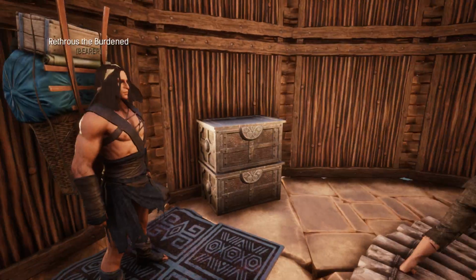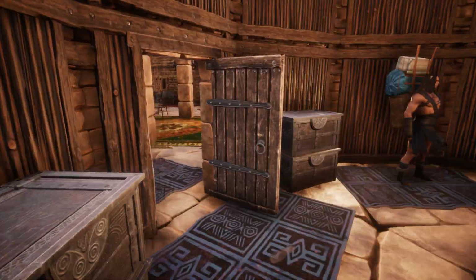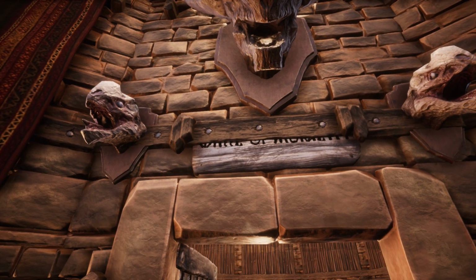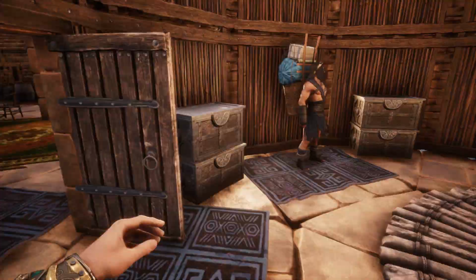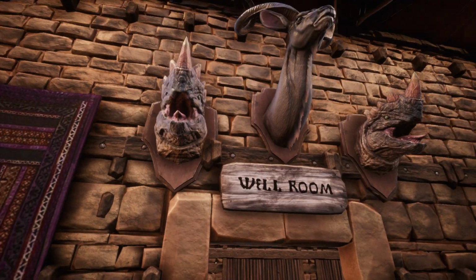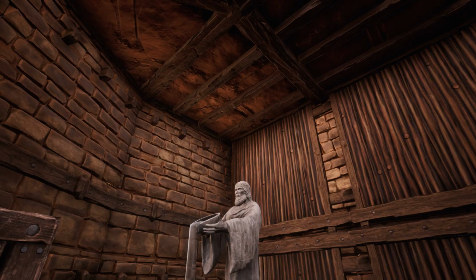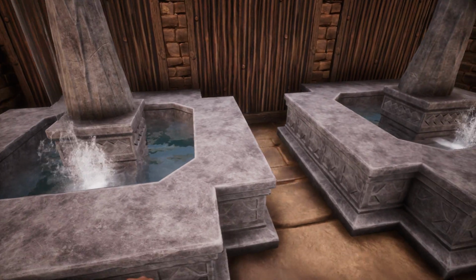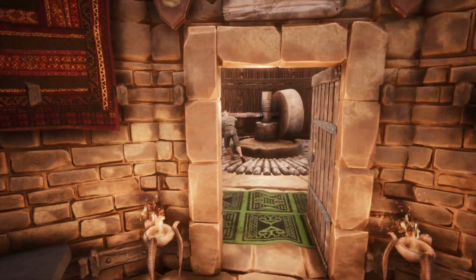Retheros the Burdened is in here, another one of my unique bearers. Another Wheel of Pain. This is the Wheel of Morality, I called it. As well as armor storage and weapon storage, spare weapons. And here we have the well room. All castles need a well room. It's for me to drink out of if I need to. If I'm in a siege or something, we won't run out of water too quickly.